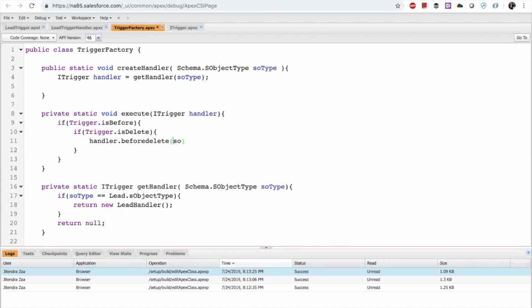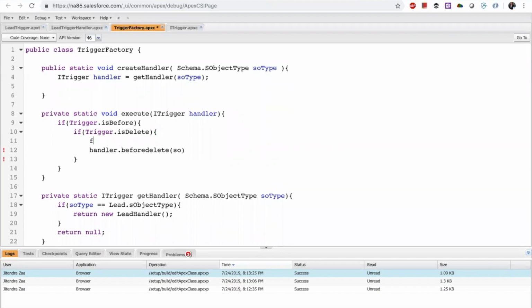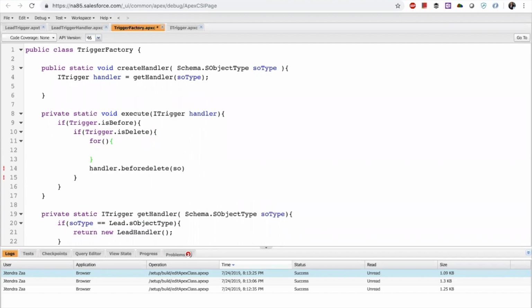And the data type which we are going to have is simply, let's see, what we are going to do here is, it is going to be called by trigger context.